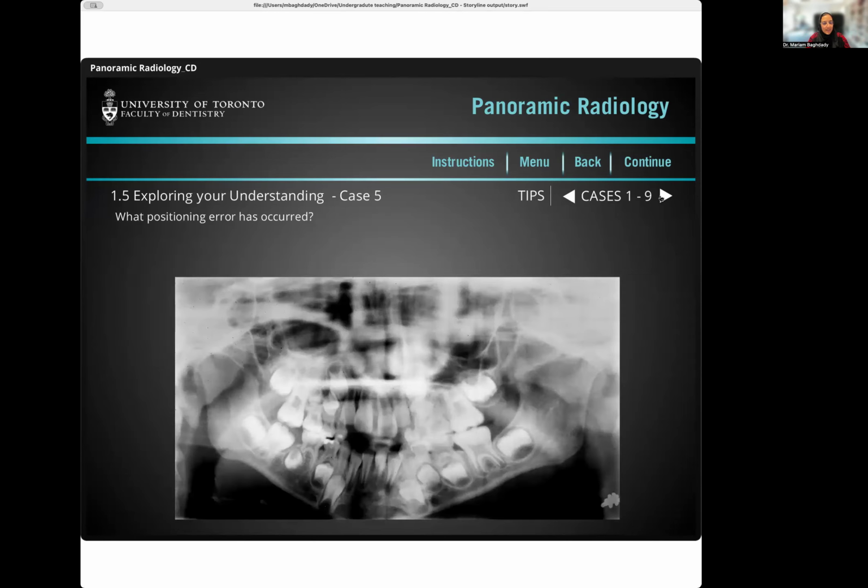Ooh, this is a nice one. Next. All right. Say it out loud or pop it in the chat. Patient is not in the center. So what happened here? Patient's face was facing right a little bit. Okay, so the patient's rotated, right? Is that what you mean? Yes. So this is a rotational error, one side or the other.